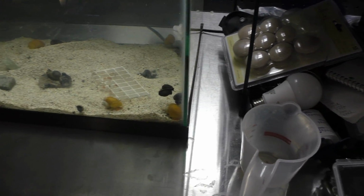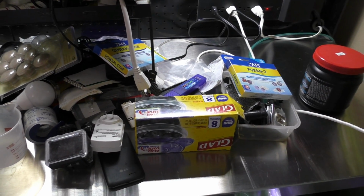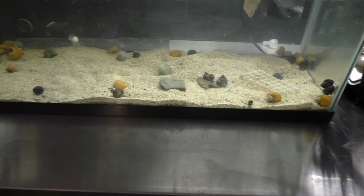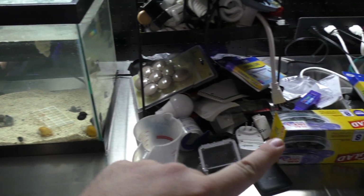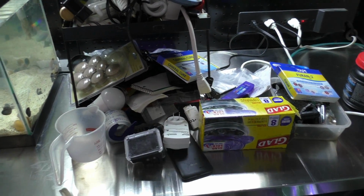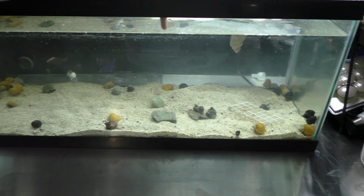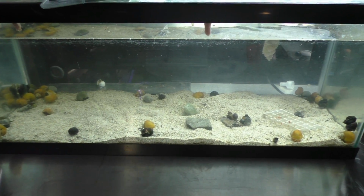You might notice in my older videos I had towels across here, so thankfully that soaked up a lot of it, but I had to take all those towels out, throw them in the wash, take everything down. You know, my 10-gallon tanks are gone, everything's a mess here. So that's kind of what I've been doing. It was kind of emergency mode, so I didn't get to film any of it, but that's alright.